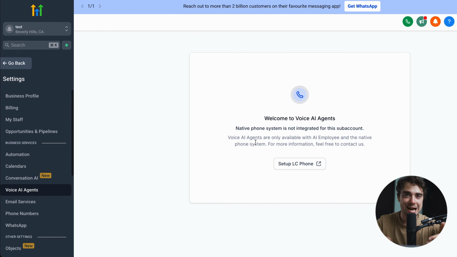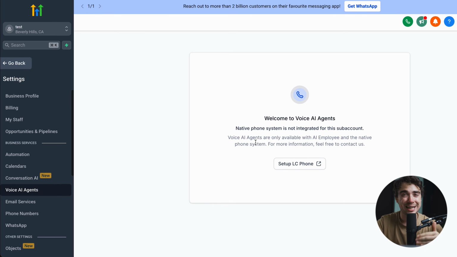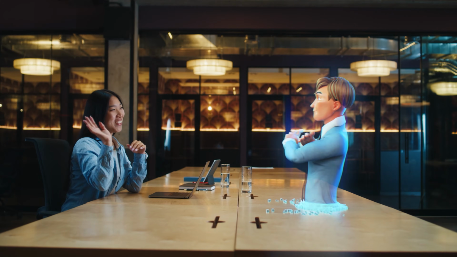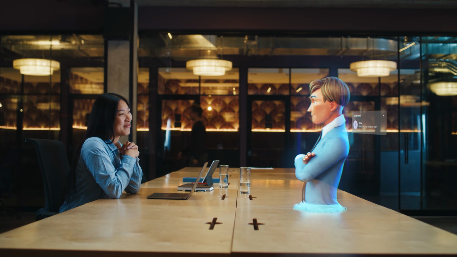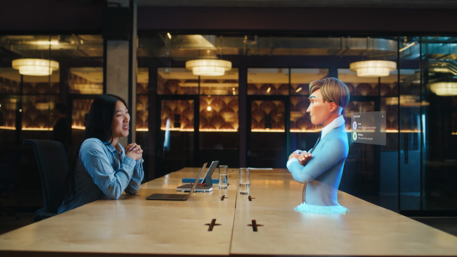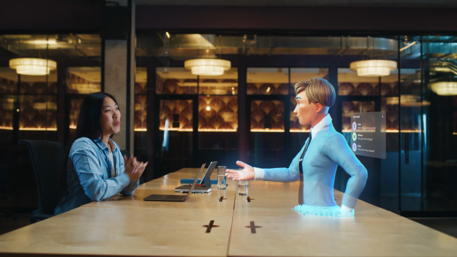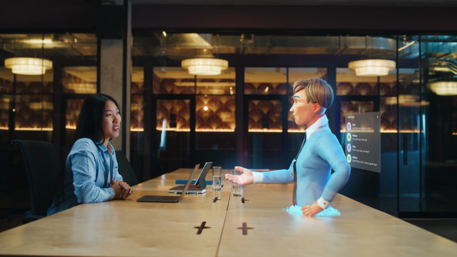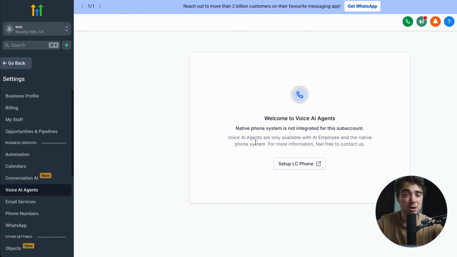So the way it works right now is whenever someone's making a call to your business, the voice AI can actually go ahead and answer them with the script and the training that it got. So for example, let's say someone's calling in and asking about rates. We can go ahead and train the model on exactly what to say, and we can provide the URL of our website, and from there on, it's going to respond with that information accordingly based on what it learned. And the best part about this is that the training is so incredibly fast.